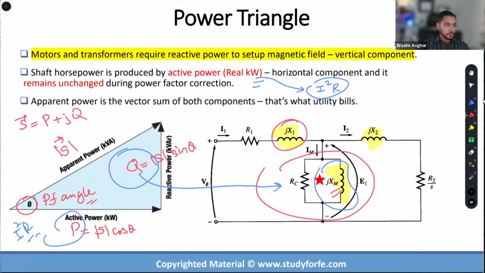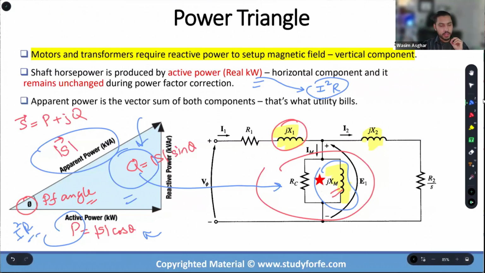What about apparent power? Well, apparent power is what will get delivered from the source to the load. Now we can change the composition of this Q and P in order to increase or decrease the line current, and this is the punchline, okay? The current that flows on the line is a function of this guy. Okay, and I'm going to connect the dots in the next few slides.